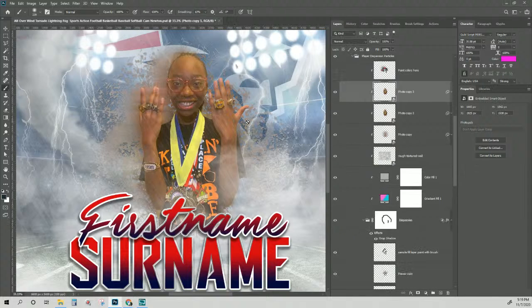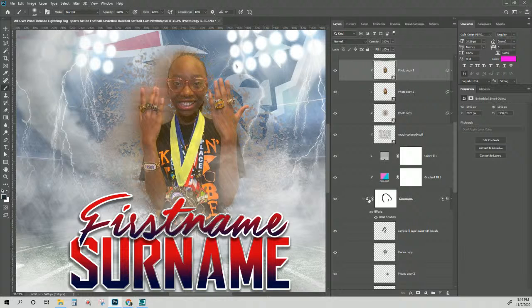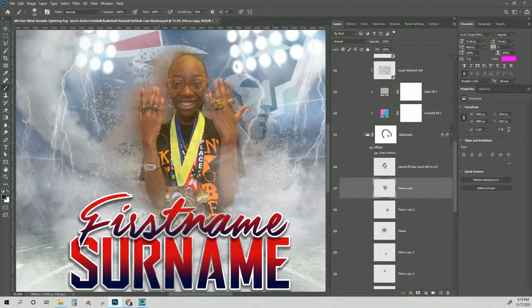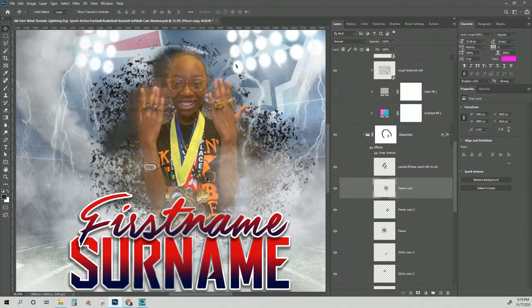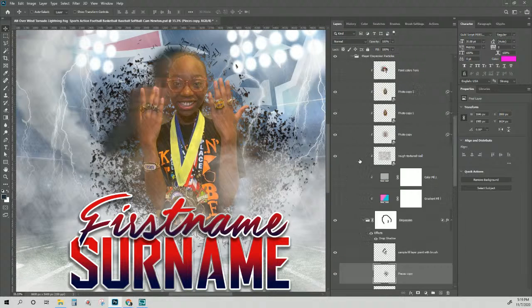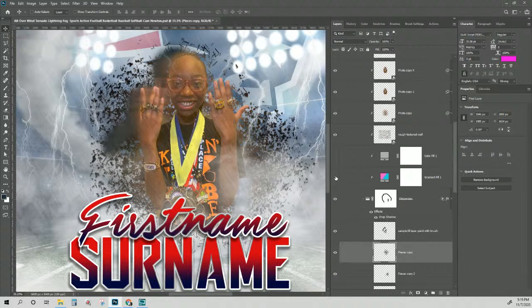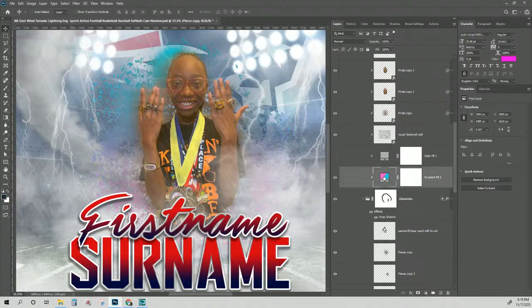And then what we'll be doing in class is modifying the dispersion particles. So we're actually going to go in and move around these pieces, create our own kind of artistic view of this. We'll recolor these particles, whatever it takes, and we can simply recolor with a gradient here if we want to go with the team colors, or we can recolor it based on the image. So for the Cam Newton one, we use his uniform colors to pull those colors out and color the dispersion particles with the color in his uniform and the skin tones. But you also have the option to pretty much change it to whatever colors you want.